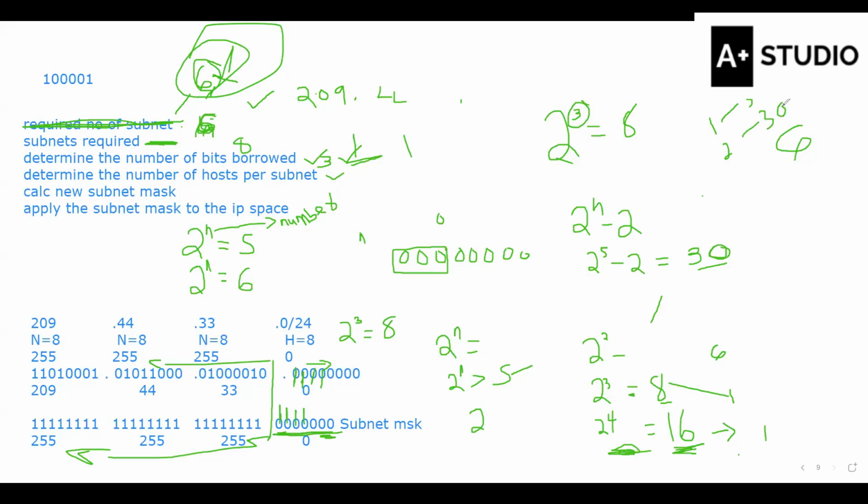Please, where is the 5 from? Christy, we were saying that we had only 8 bits remaining for the host. This is the 8 bits for the host. And we remember that we borrowed only 3 from the host to create the subnet. So those 3 are not part of the host. Right now the host is left with only 5. Christy, please, I hope we are on the same line.